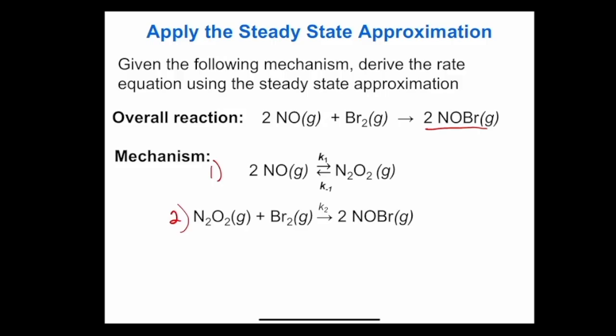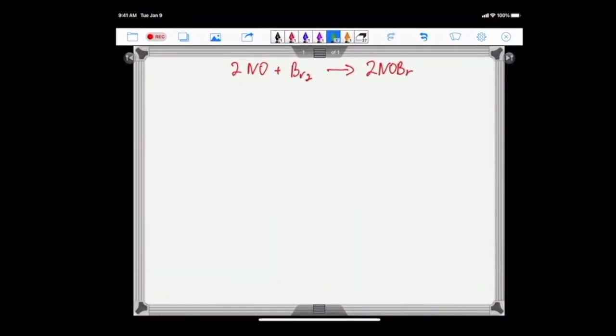First, we have our equilibrium. If you notice, we're defining this as our decomposed equilibrium. We have our K1, our forward rate constant, our K minus 1, the reverse rate constant for this first possible equilibrium. And then we have K2, our product forming step, where we're going on to products where we're using up this intermediate we've generated. So the way that we do this is we're going to start off with this overall rate equation.